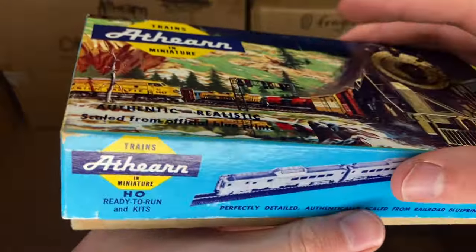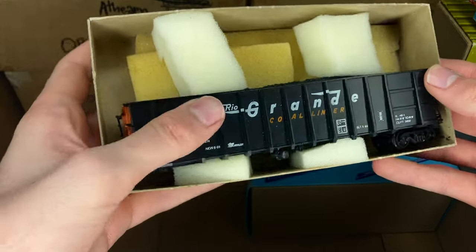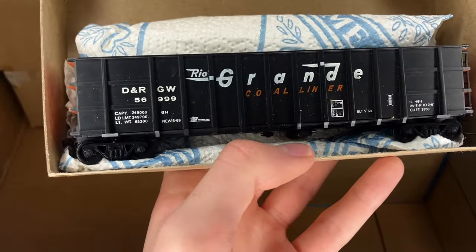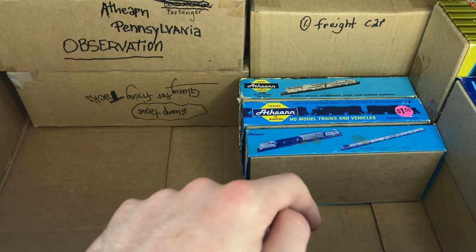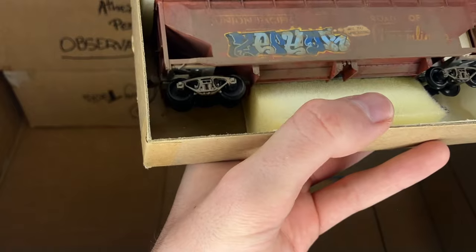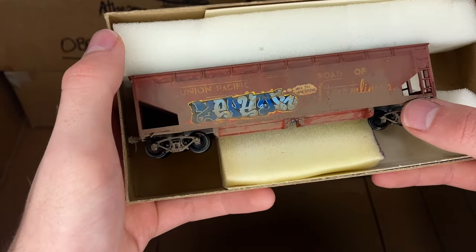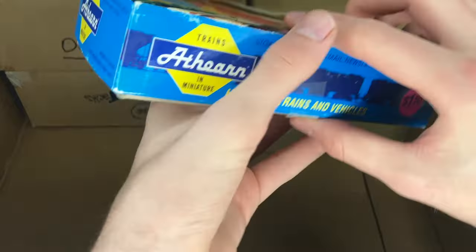Back to that common box design — we've got a really cool car, not what I was expecting. I don't even know if this is an Athearn blue box car: a nice Rio Grande coal liner hopper with the load and everything intact. I've never seen those before, so that's pretty cool. I think there might even be a second one in here somewhere, and like clockwork, there is our second coal liner. What a neat looking car. I think that kind of full body gondola is still used quite a bit today. This one feels kind of heavy — that's probably because this is a full metal car: a really cool Union Pacific Road of the Streamliners hopper with some weathering and even some graffiti on it. I do like this weathering job quite a bit more than that hopper from earlier. I love that it's got some weight to it — that really helps performance.